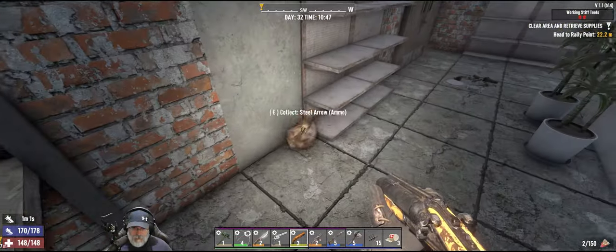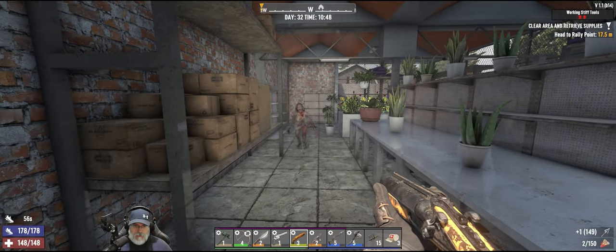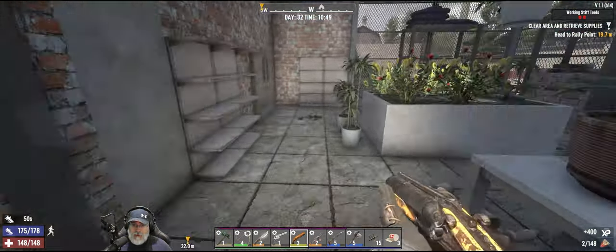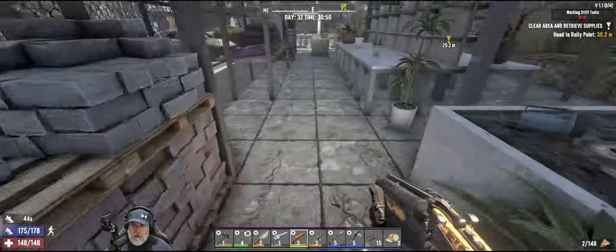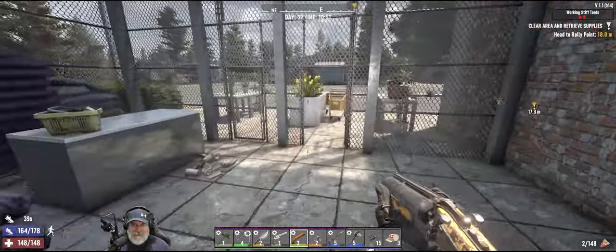Hey, give me my arrow. Oh shit, where'd that come from? Surprised we didn't wake her up earlier. Must have been hanging out somewhere back here. How in the hell did I not see her? Didn't we come... Oh, I guess we came through here, right? Okay, never mind. I'm like, God, what the hell, man?